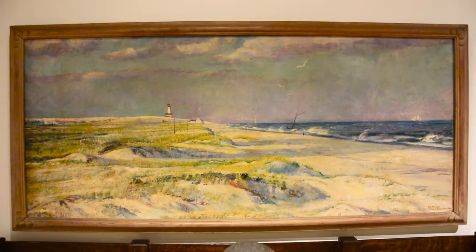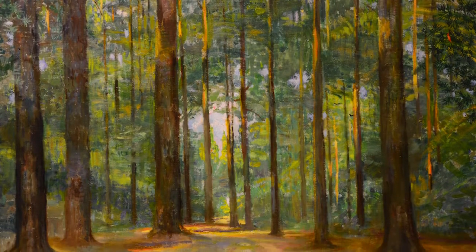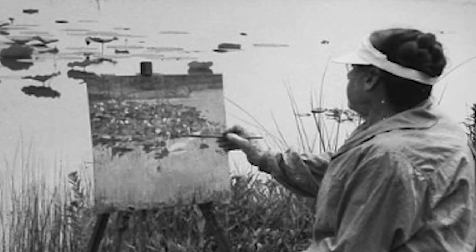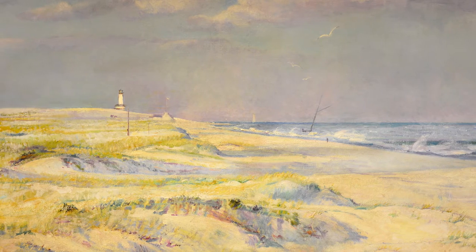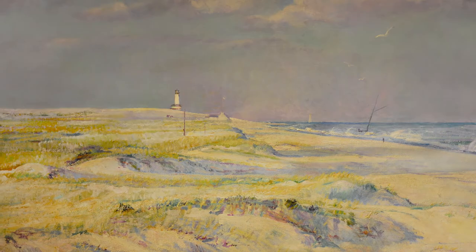This painting hangs in a gallery space the Biggs Museum created to celebrate the American art colonies, which includes Delaware's two most notable colonies of Arden and Rehoboth Beach. Leach was active as an artist in the Rehoboth Beach artist colony in her later years. The Biggs' preservation of the history of these colonies adds to the narrative of Delaware's artistic legacy and contextualizes the creation of this cherished scene in Cape Henlopen.